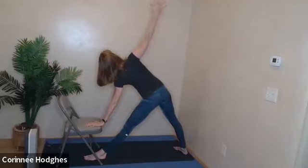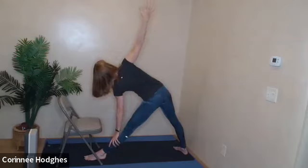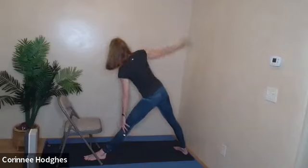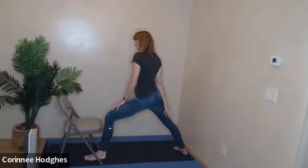I'm going to try to take that left shoulder back in space. So my shoulders stack, left on top of the right. And I try to imagine stacking my hips as well. Holding this for 3 deep breaths if you can. And then slowly coming up, you can bend the front knee.